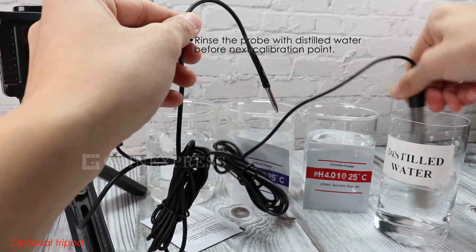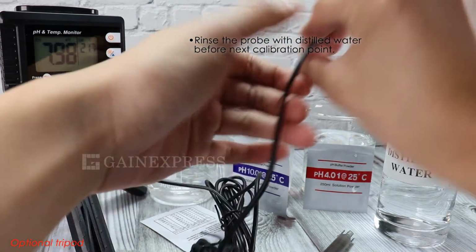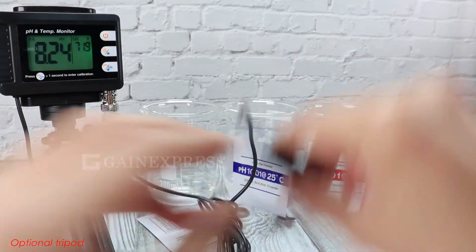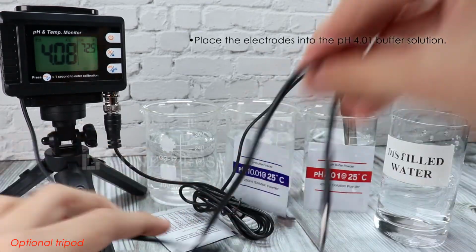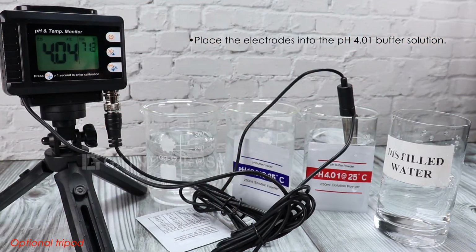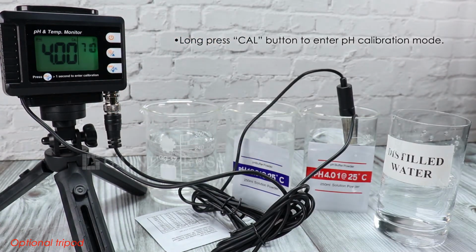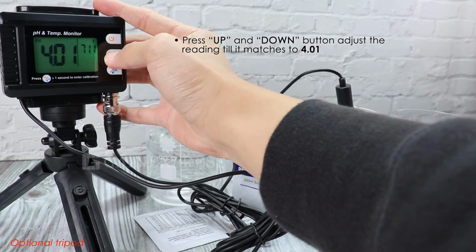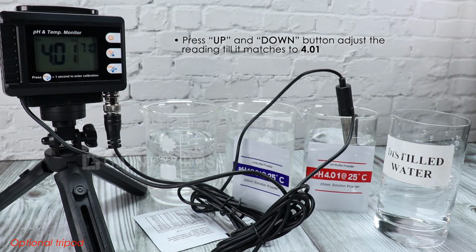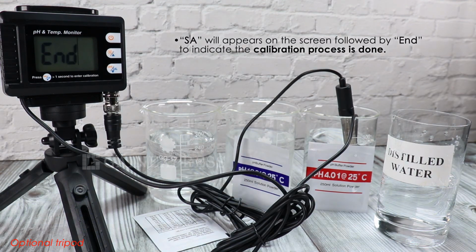Rinse the probes with distilled water and dry with clean tissue. Repeat the steps for pH 4.01. Place the electrodes into the pH 4.01 buffer solution. Adjust the value. Wait for 15 seconds. And the calibration is done.